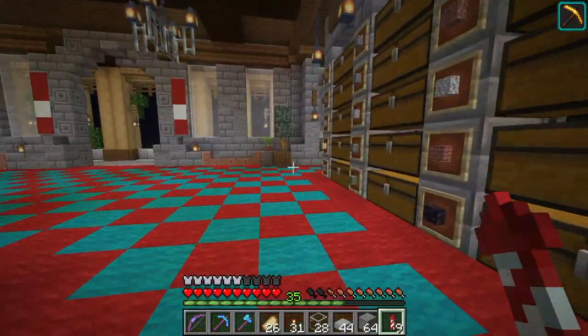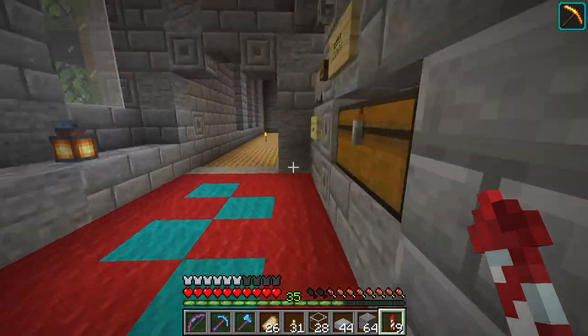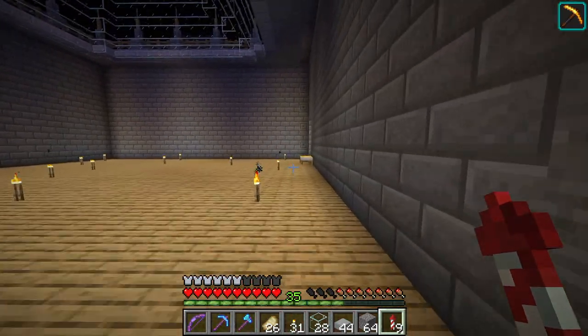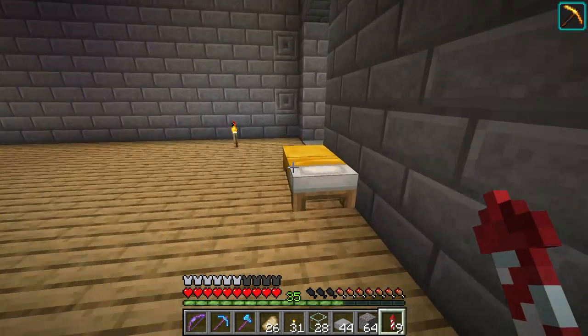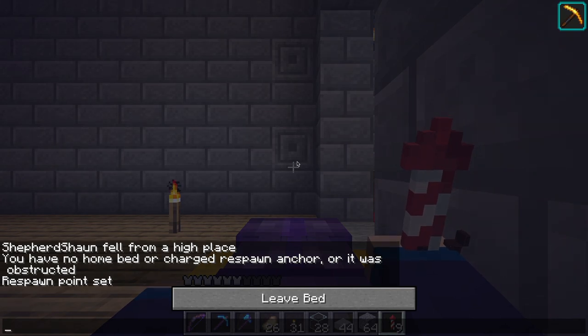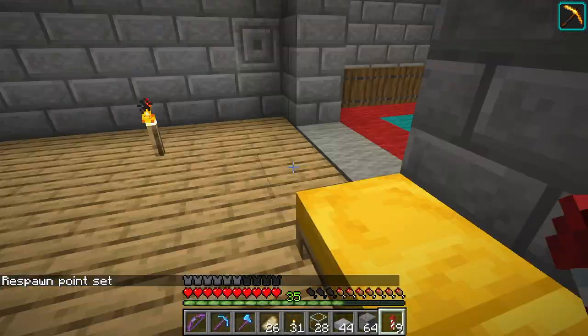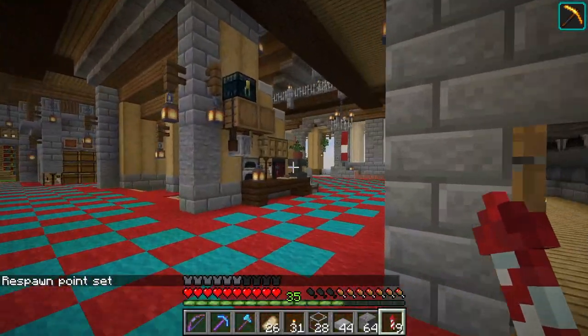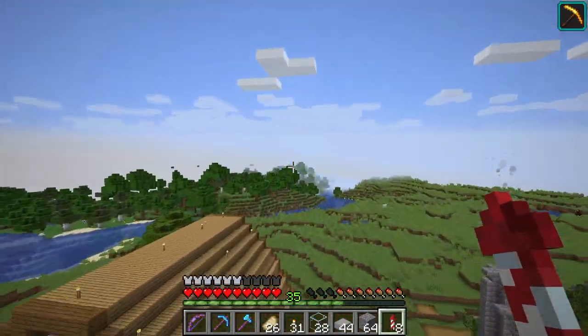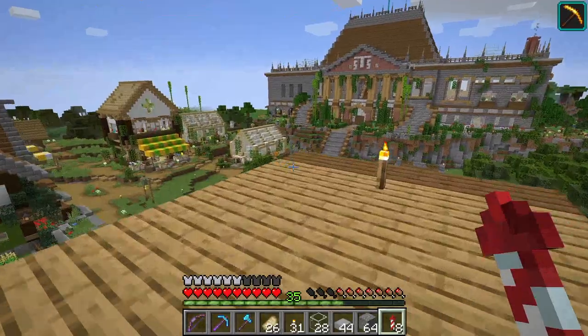I don't know where my bed is. My bed used to be in here, but then we made that a smelter. There. I have a bed in here. I know I had a bed around here somewhere. There we are. And let's head on out here. Get my favorite view from on top of the barn.